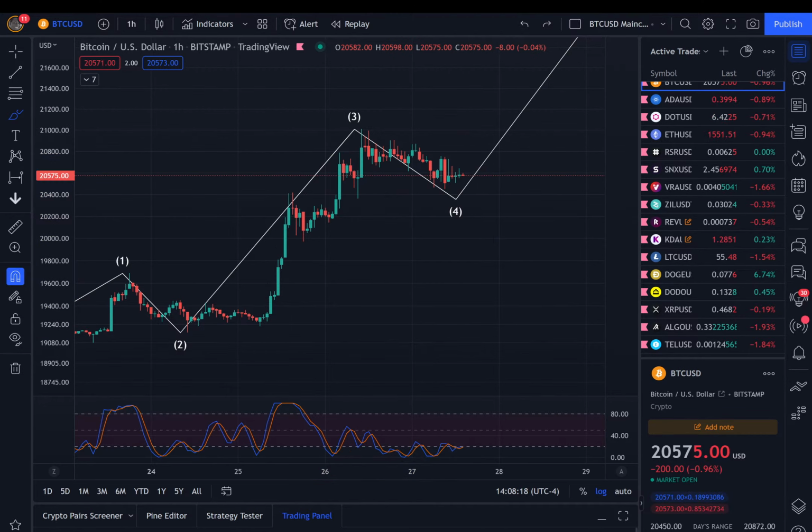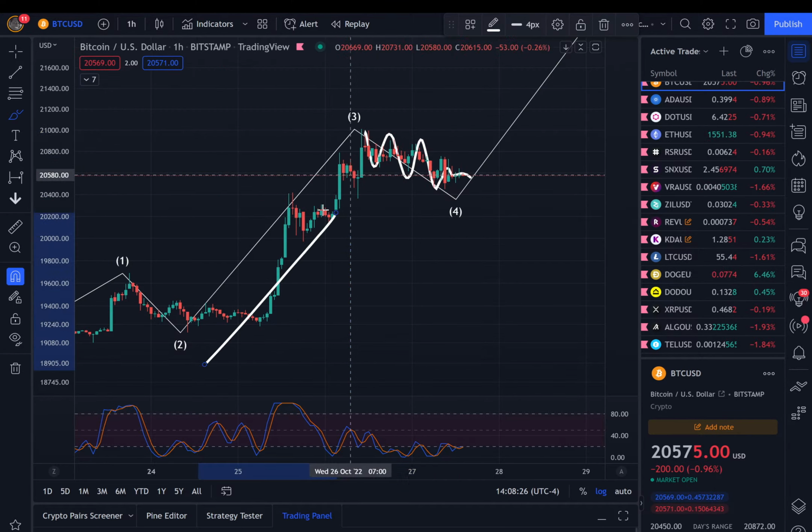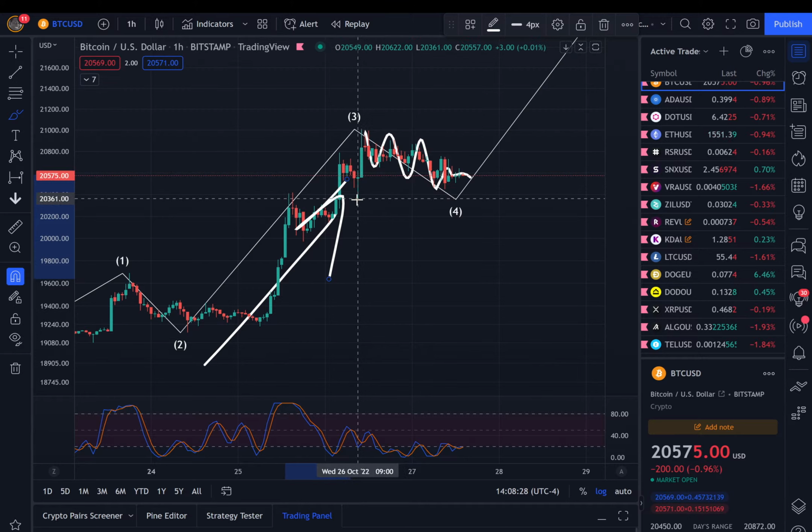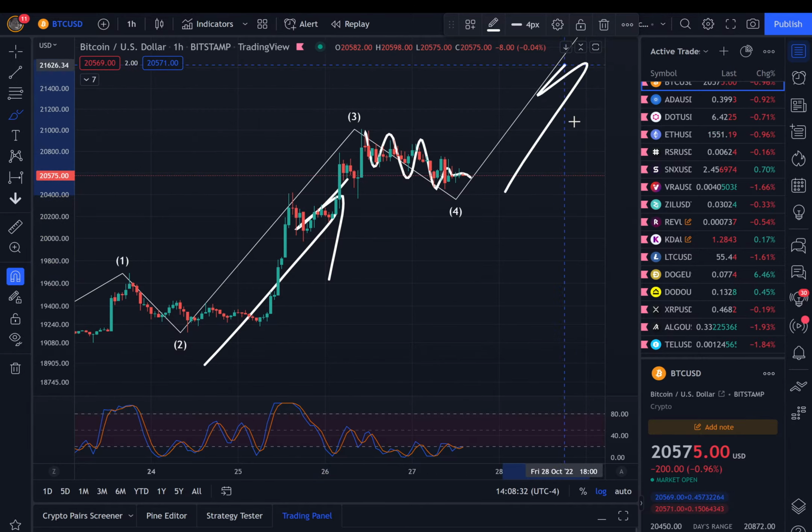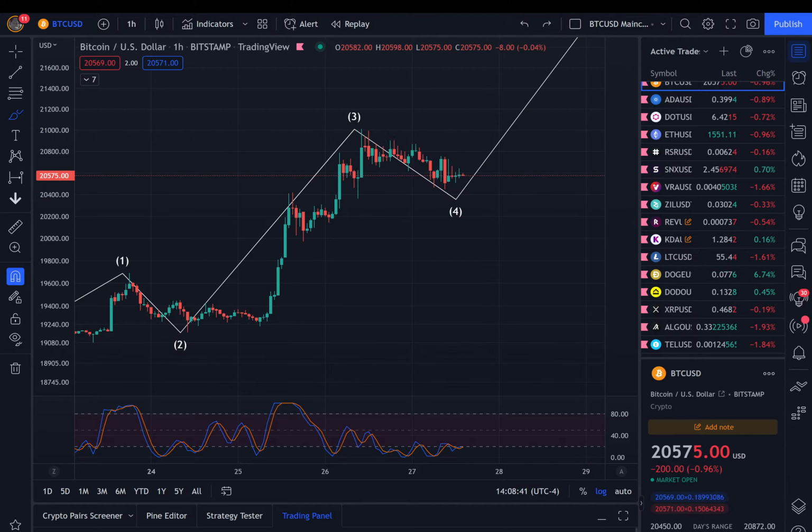So judging by what you see on the hourly time frame, it's even more clear that this is a consolidation and that you're pretty much going to continue this impulse. So you have a trend, a consolidation, you're going to continue this trend, okay? So that's what is likely given our reads, okay? So that was the Elliott wave analysis.